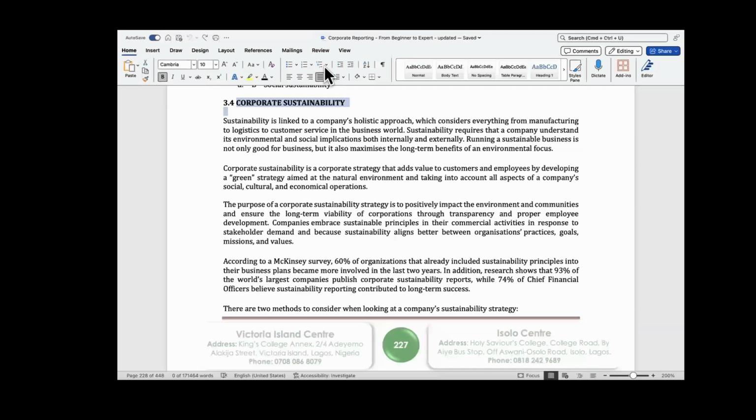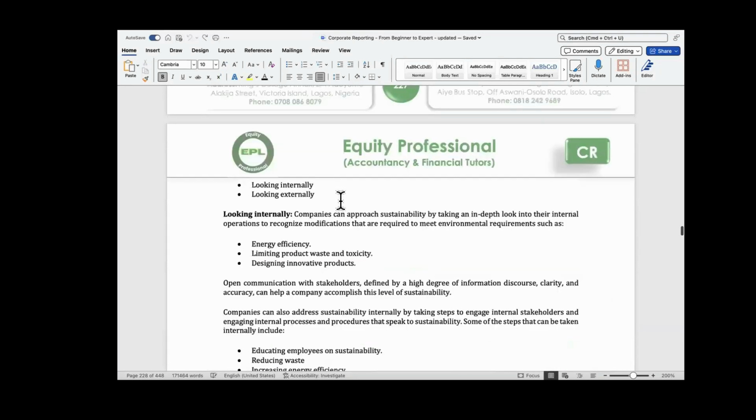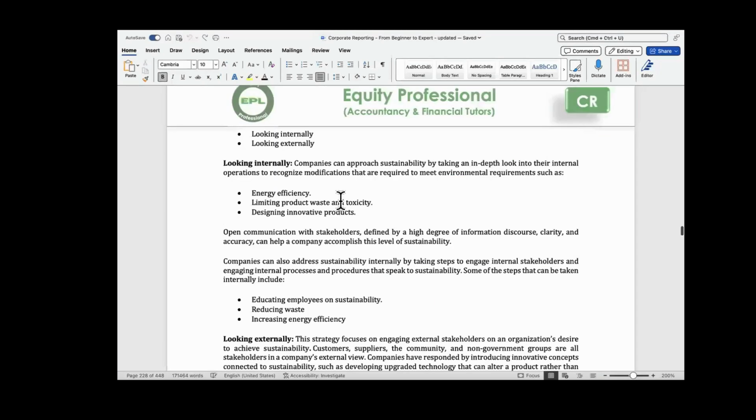A lot of organizations, depending on the sector, are trying this in a variety of ways. But corporate sustainability is not something new. There have been series of reports around it. Organizations that operate sustainably are doing very well, because it reduces costs. The example I've given, recycling, instead of using an entirely new set of resources, we are just using existing ones. It makes production faster for you as an organization. So its importance cannot be overemphasized. And I can ask you then, how can an organization be sustainable? How can they operate sustainably?